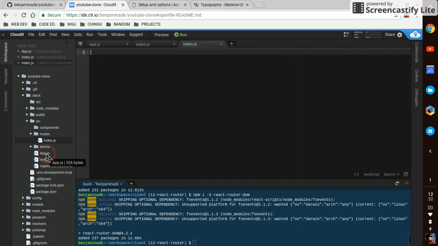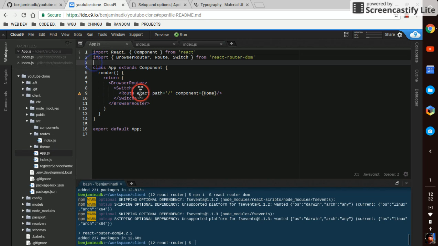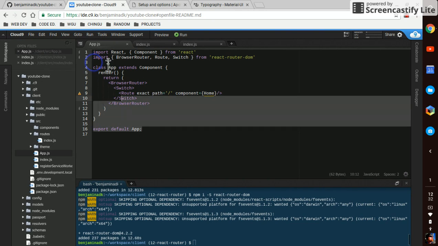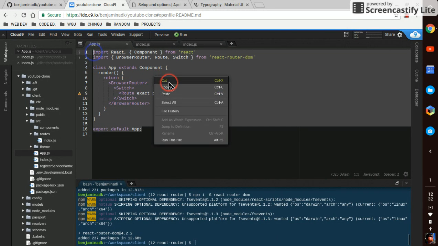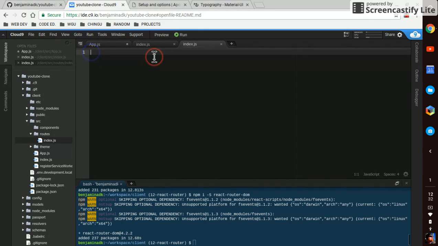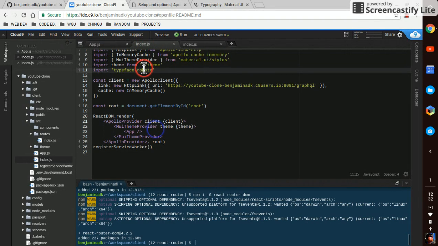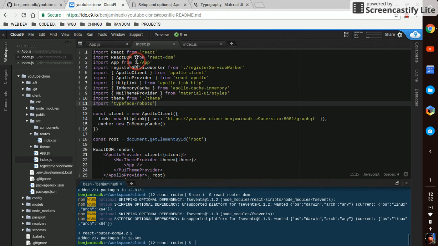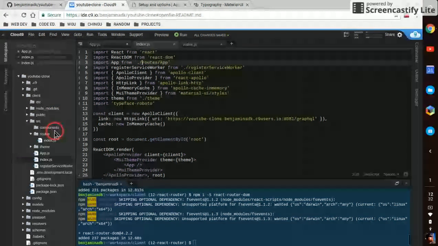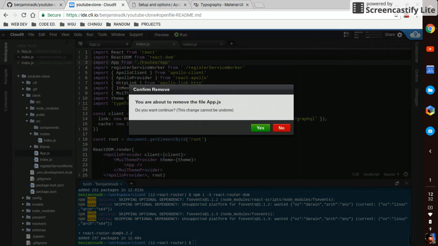We're actually going to take app, cut it, paste it into there. Get our index.html. We'll import that now from routes. And we can delete this out.